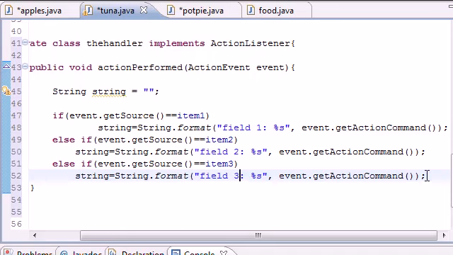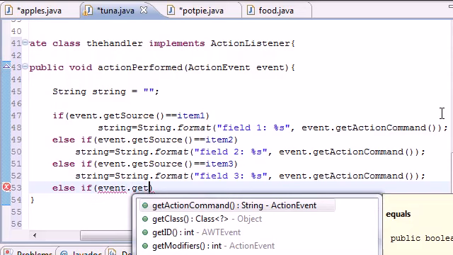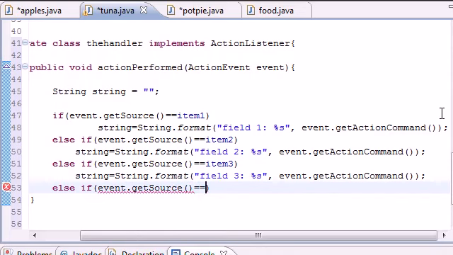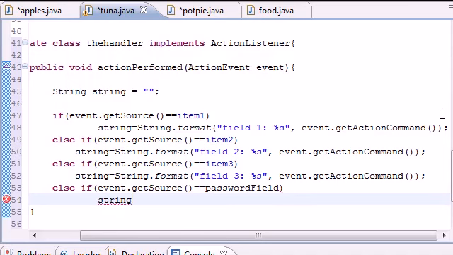And now what we want to do lastly is put else if, and let's go ahead and put event.getSource. All right, if this event occurs on, what do we name it, password field, then what do you want to do? Set the string, why are you messing up, Eclipse?